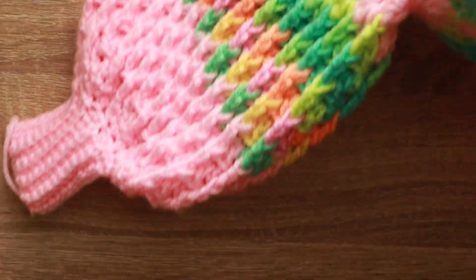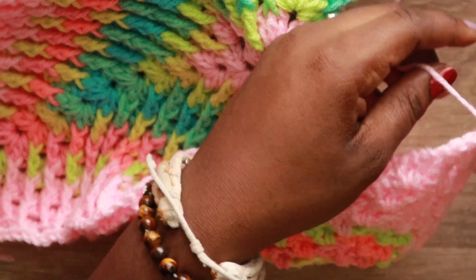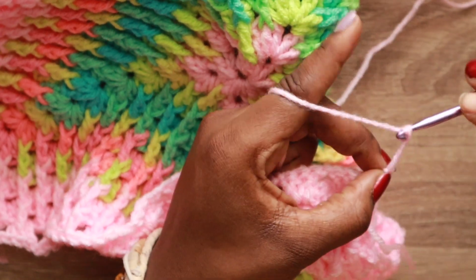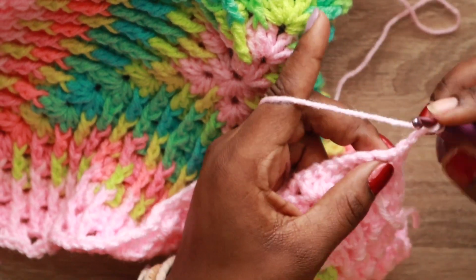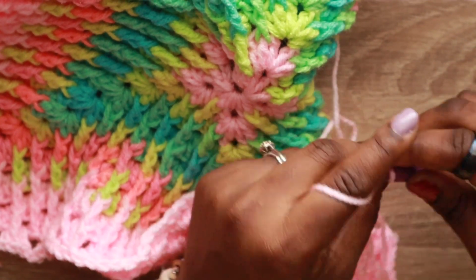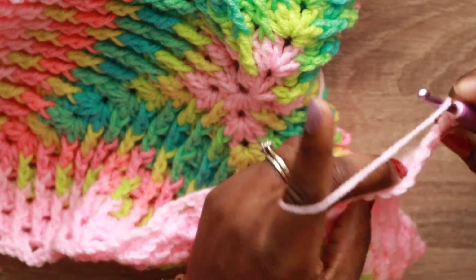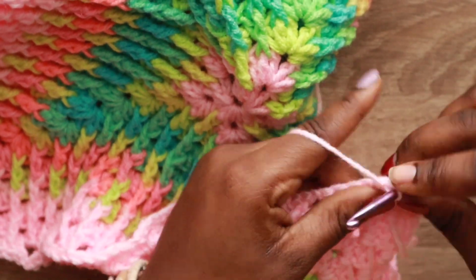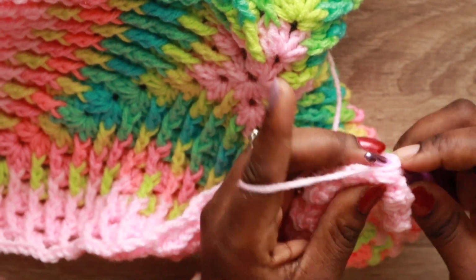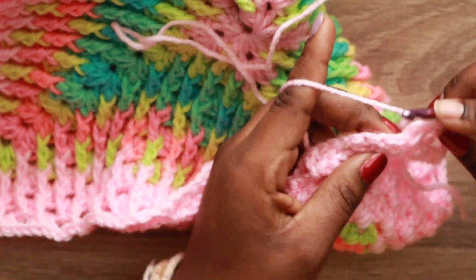Okay, so you're going to turn your work, and then you are going to chain up 3, 1, 2, 3, and then you are going to place 2 double crochets into that chain space. Your beginning chain 3 counts as a double crochet. Then you are going to chain 1, and then you are going to reverse mosaic cluster all the way until you get to your middle point, and then I will show you how to do that part.